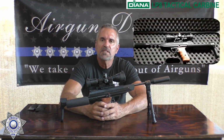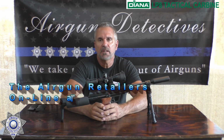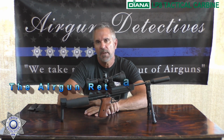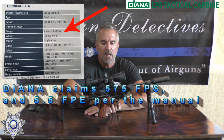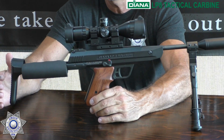It's a .177 caliber. They're claiming it can shoot up to 700 feet per second. Usually when they say up to 700 feet per second, basically they're saying you put an alloy pellet in there and you'll get 700 feet per second. We're going to test it and we'll see what it really gets. This is, as we were saying, a German-made gun. It comes with the little stock on here.